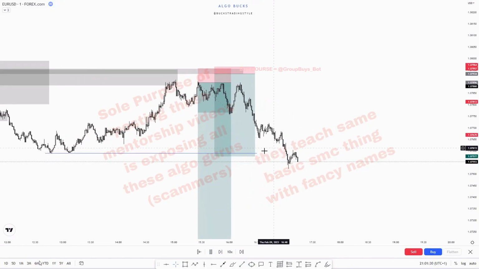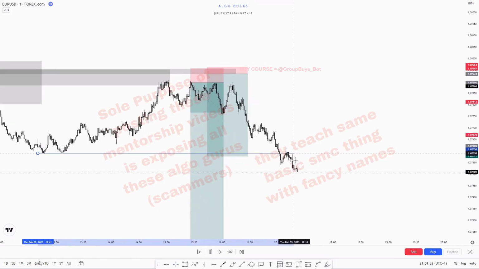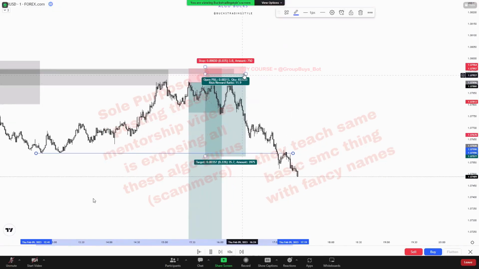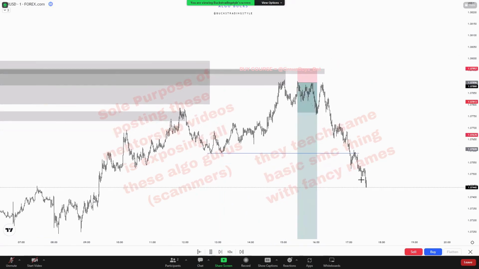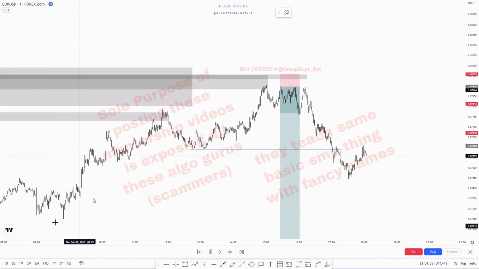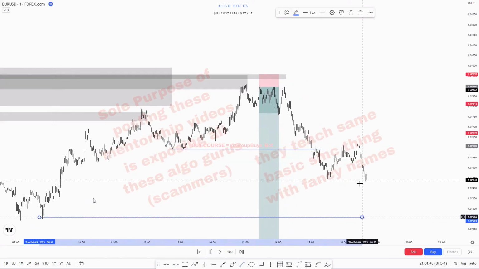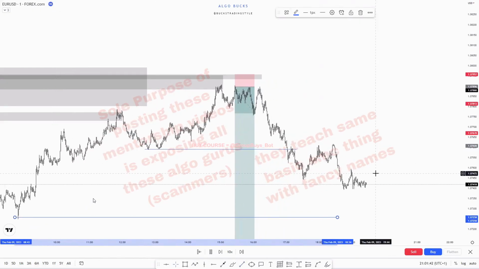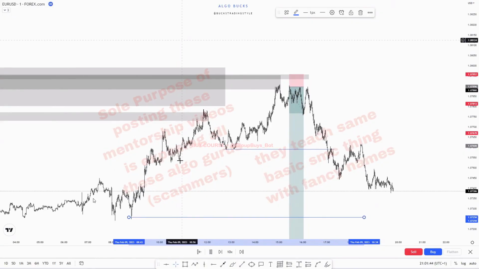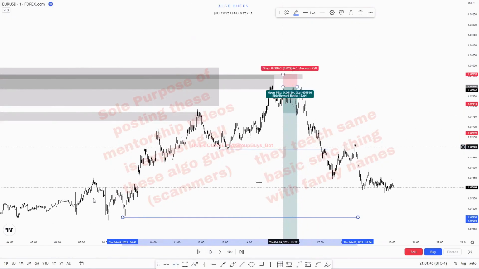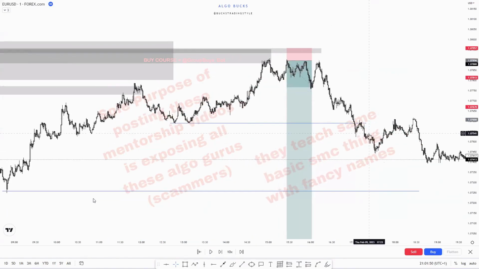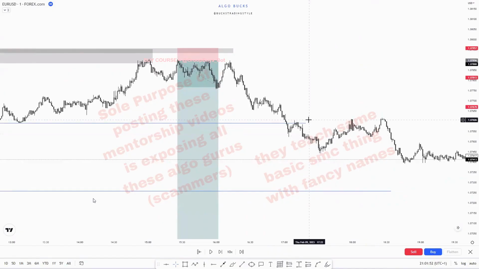At this point, I've gone break even on this first sell. So this sell, delete my order. I've gone break even right here, and I want to take partial from that sell at this point. Let's see what price is going to do. Now, when we start the actual backtesting section, we're going to look at how to take re-entries, because there's a very clean re-entry on this one.